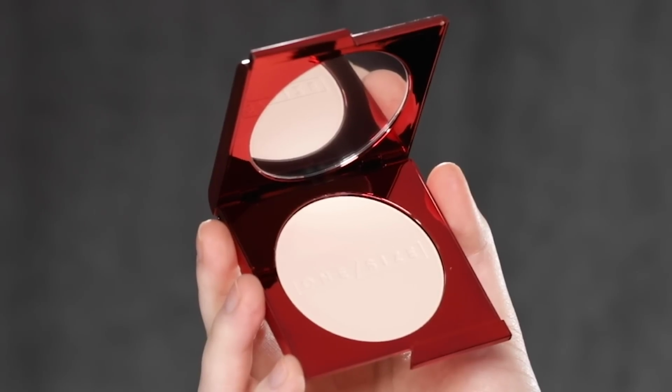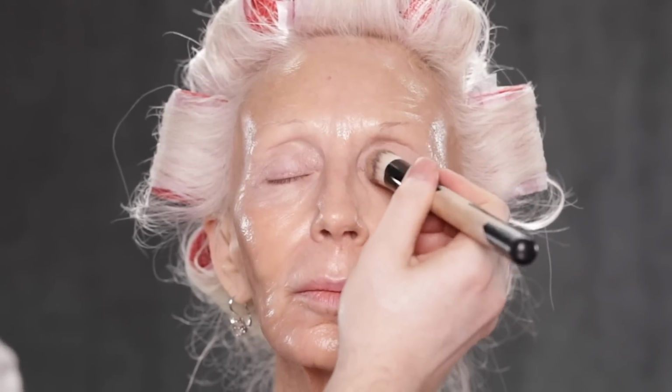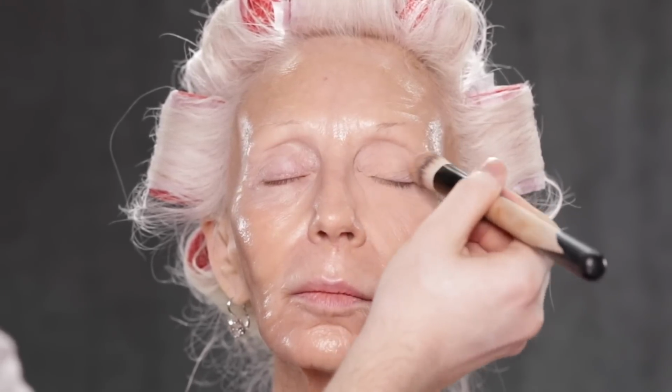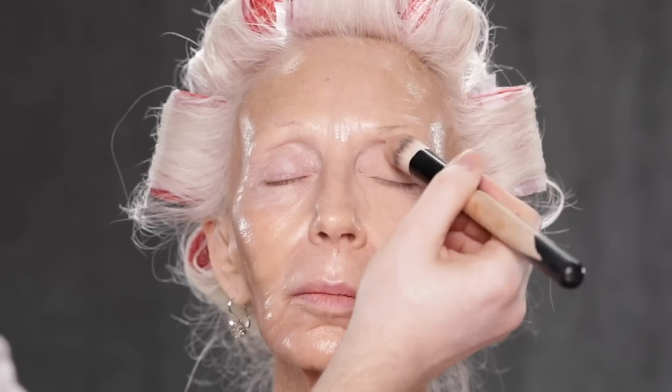Now that we have the skin prepped, I'm going to use the One Size Turn Up the Base Versatile Foundation Powder in the shade Fair 2R, and I'm applying this on with a dense dome-shaped brush. I'm using a patting-like motion because I don't want to tug on the delicate skin around the eyes, and I'm patting it on with a dense brush because we'll get a fuller coverage effect than if I were to be sweeping it on with a fluffy brush.